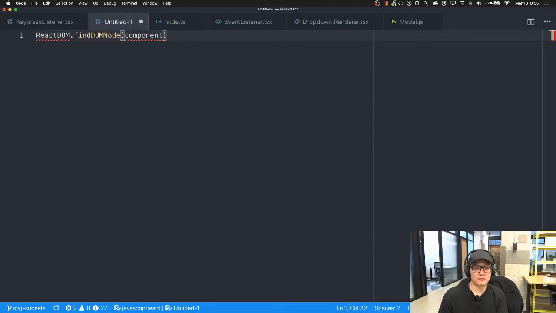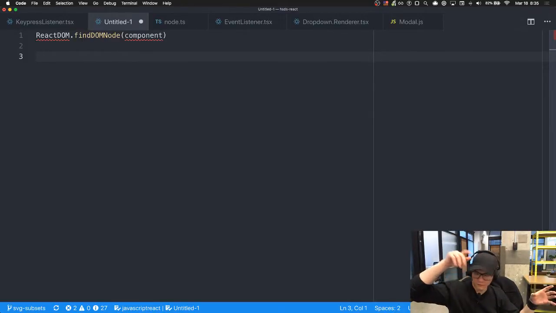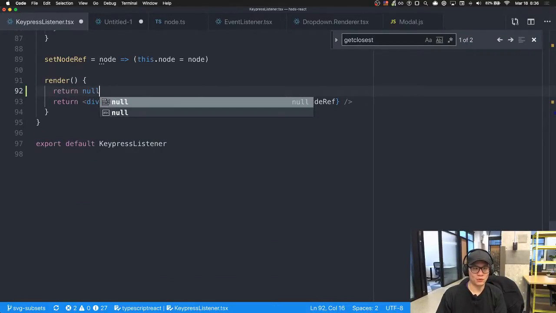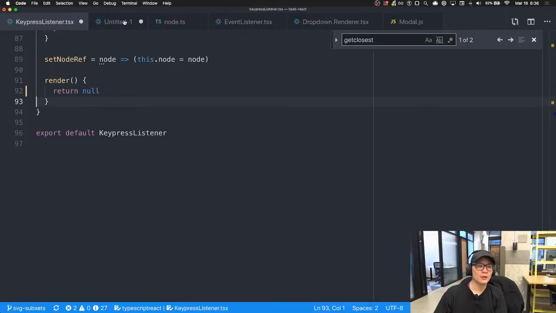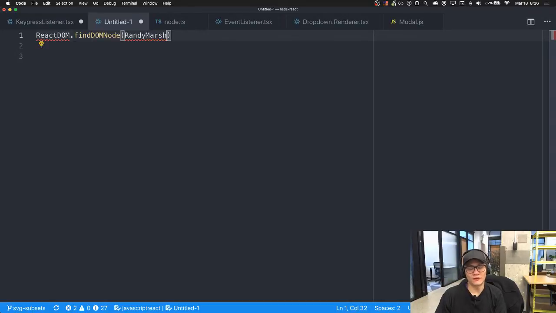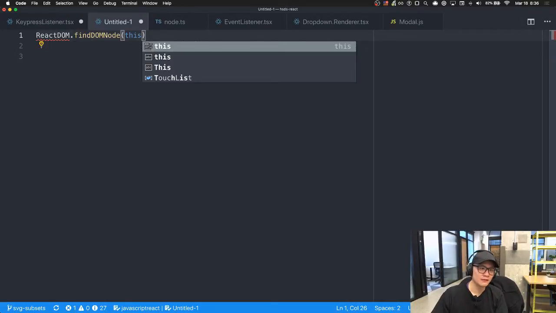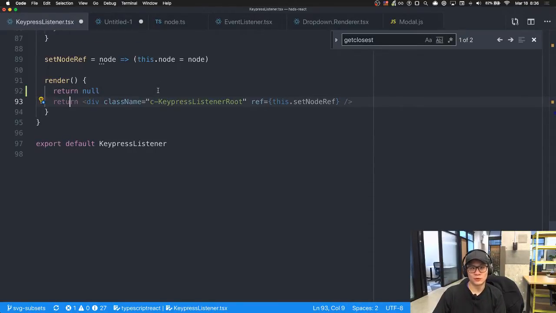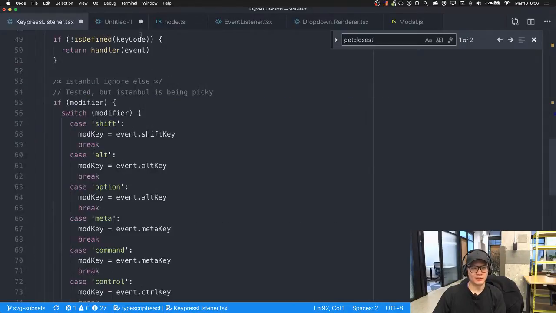What ReactDOM.findDOMNode does is look through the document object somehow, look through its tree, find the DOM node, associate both of them, and say here's the DOM node that you're talking about. However, if your component happens to render null or nothing at all, like that, and now I pass in my Randy Marsh component inside of here, or if I'm within the Randy Marsh component I try to pass in this, ReactDOM can't find it anymore because there's no DOM node for you to find. And that's particularly annoying.